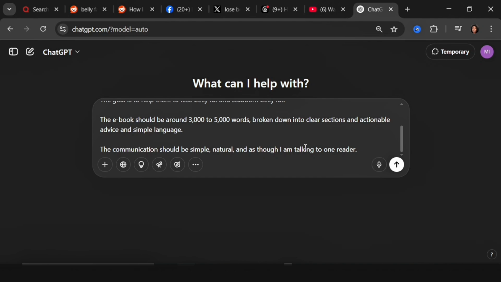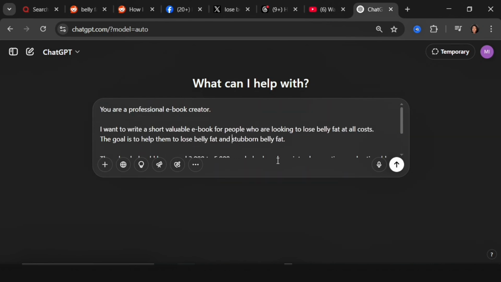Like I always say, the more information you give AI, the better the results it will give you. You may want to add as much detail as you want. Remember to fill in your own niche or your own ebook topic. You want to input who your target audience is here and the goal that you want them to achieve, or the goal that your ebook is supposed to achieve by the time they are done reading it. And you want to click on enter.